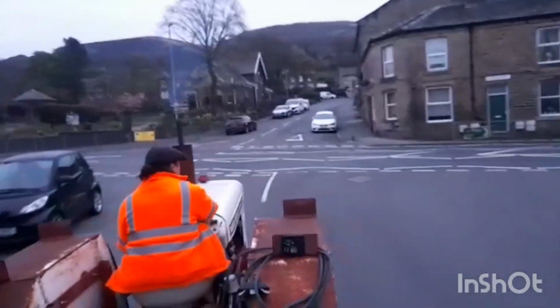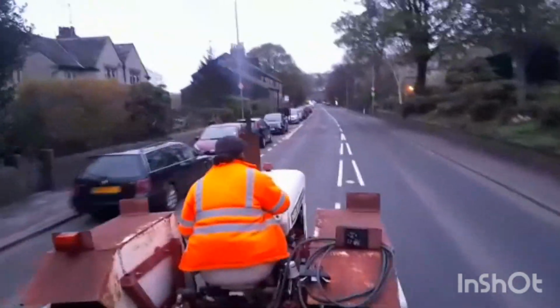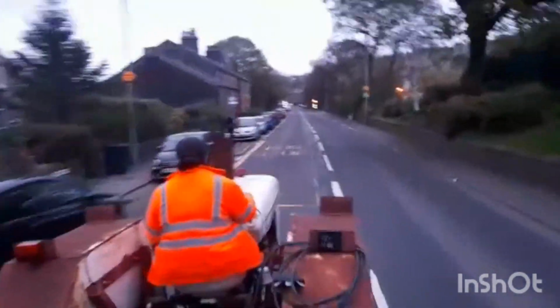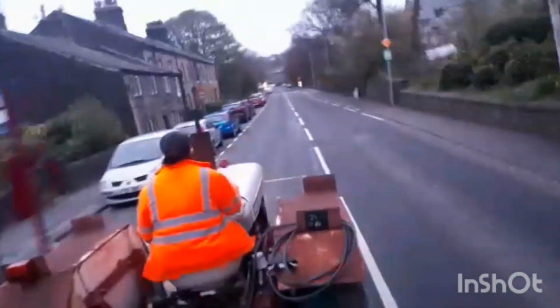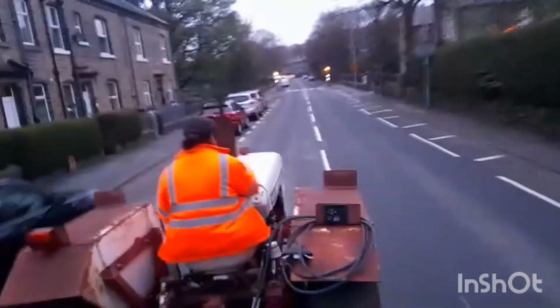As we leave the centre of the village onto the main Manchester Huddersfield road, that's the A62, we can finally achieve our maximum cruising speed of about 18 miles an hour. That clunking that you can hear there is the hitch as it clonks in the back of the tractor. It's a NATO type towing hitch, so quite a round ring.